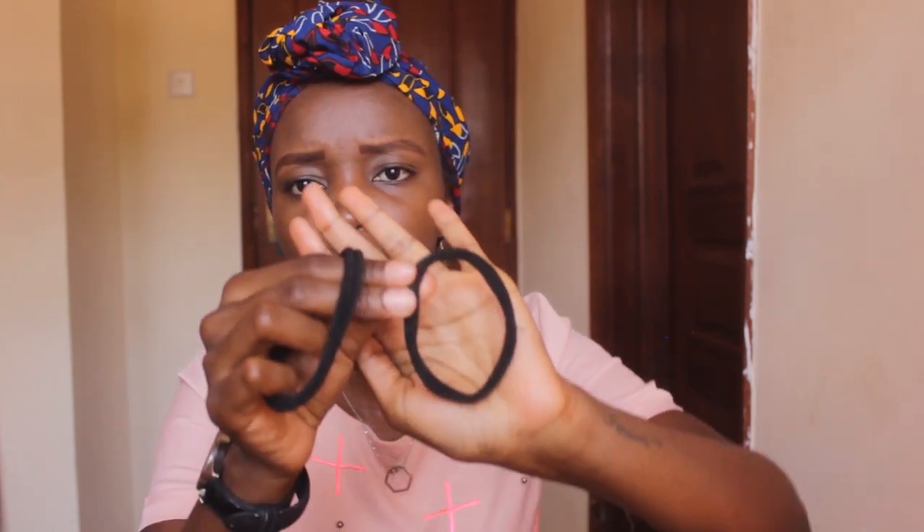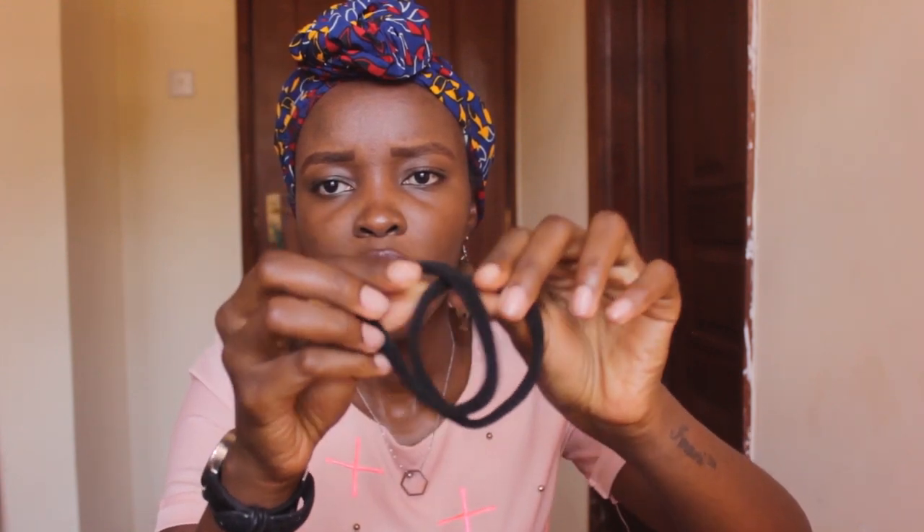You need hair ties — they come in handy, although they are always breaking. There are these ones that are thicker than the usual ones we're used to. I got them on Dubois Road — a pack of 5 for less than 100 bob. They've been helping me when I do banding at night. Those are the hair ties that I use and they really come in handy.